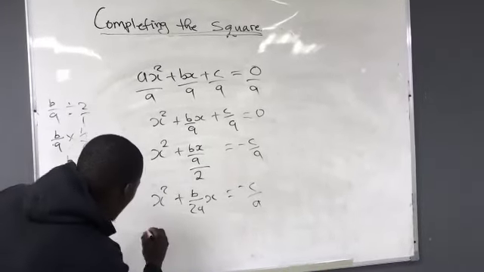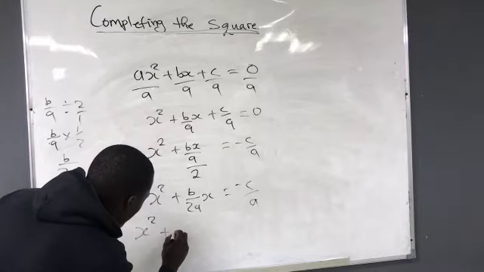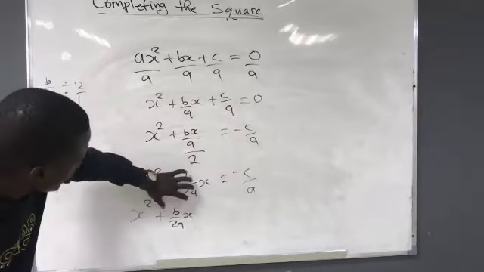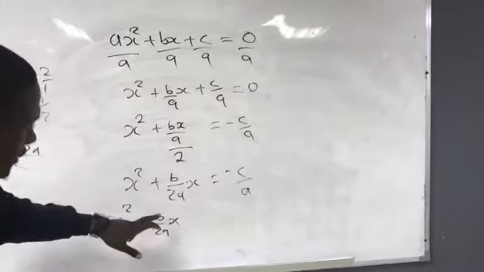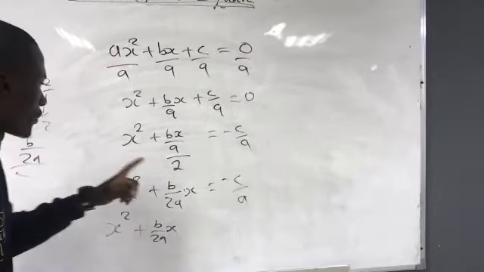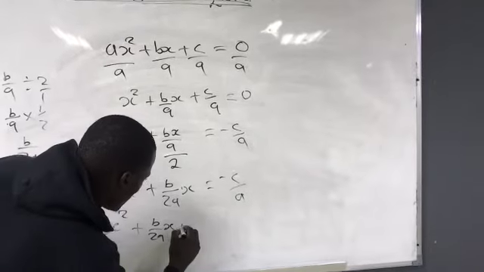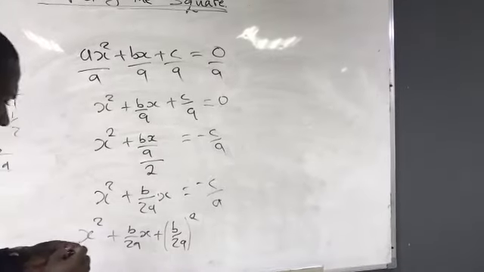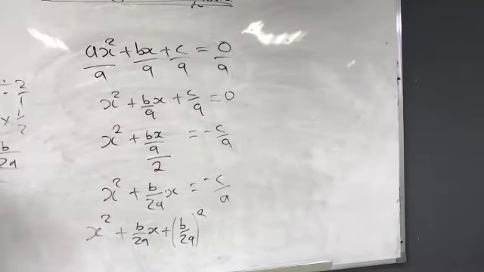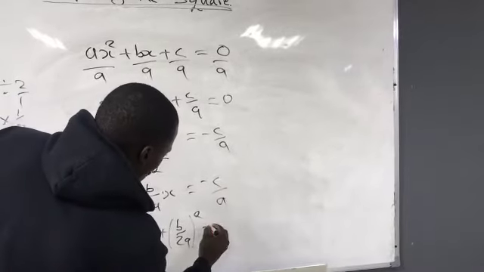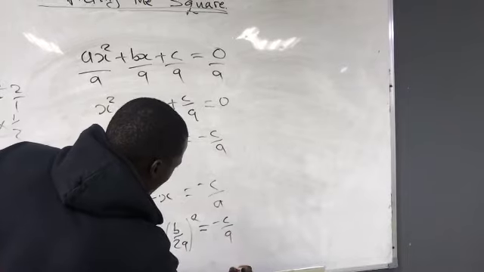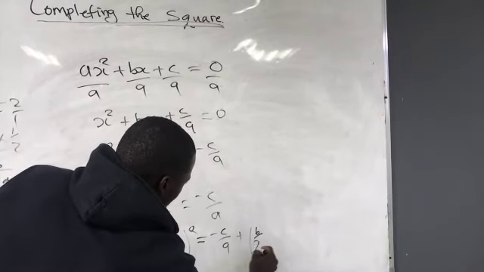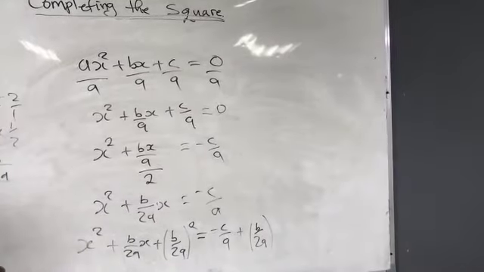After you do that, you rewrite your equation: x squared plus b over 2a x, and then you need to introduce the coefficient of x here, but this time you're going to raise it to the power 2, which is going to be plus b over 2a squared. This is an equation, so what we do on this side, we're also supposed to do on the other side. It is equal to negative c over a. If we are adding this on this side, so even here you're going to add b over 2a squared.